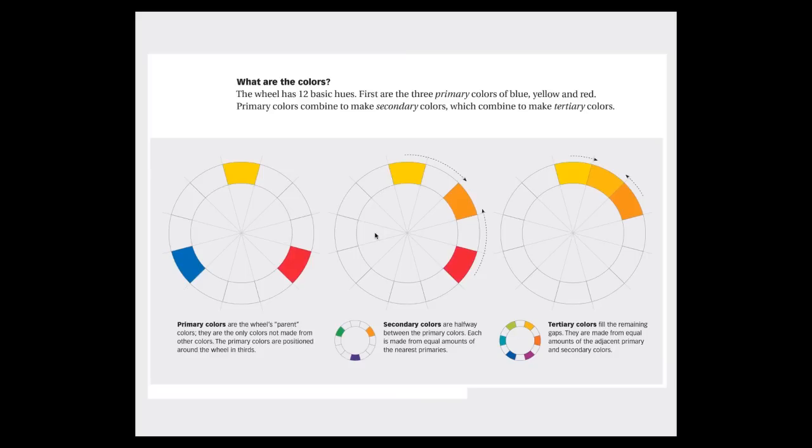So primary colors, obviously red, green, blue. Secondary colors are going to be green, orange, purple, and then tertiary colors are going to be those colors between the secondary colors, each individual secondary color.